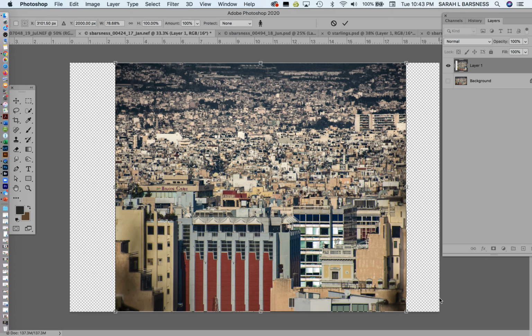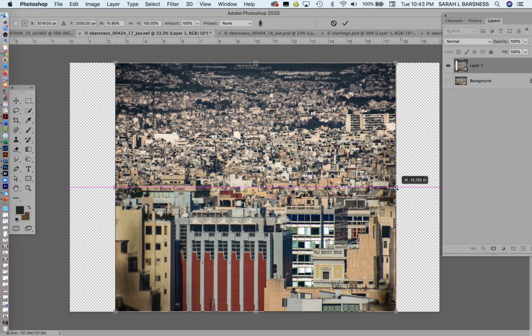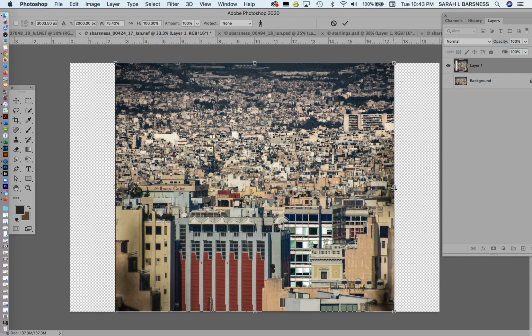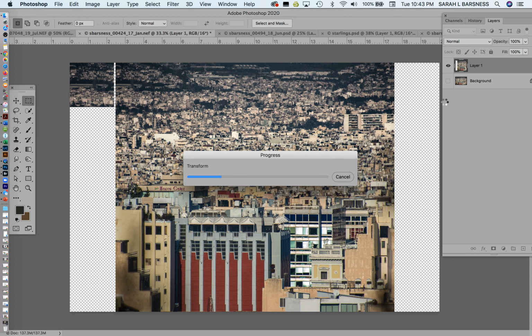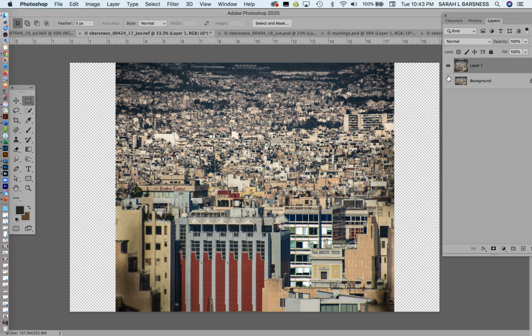Much more realistic. So it's keeping all of that content, but it is changing the aspect ratio. I like it on this shot because this is already such a compressed scene, and the Content Aware Scale tool just compresses it even more. Let's go ahead and accept that transformation. And it is a transformation tool. It's just doing it in a more intelligent way than the transform tool does.